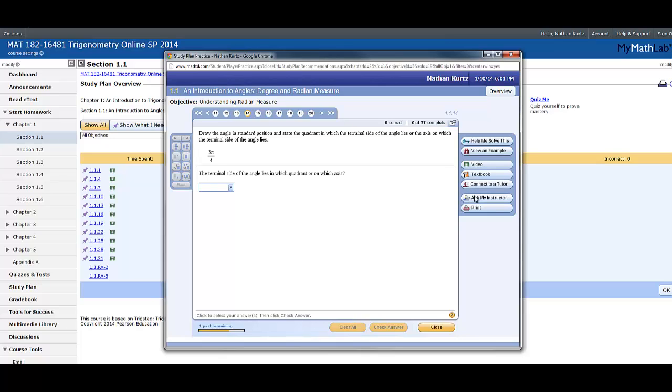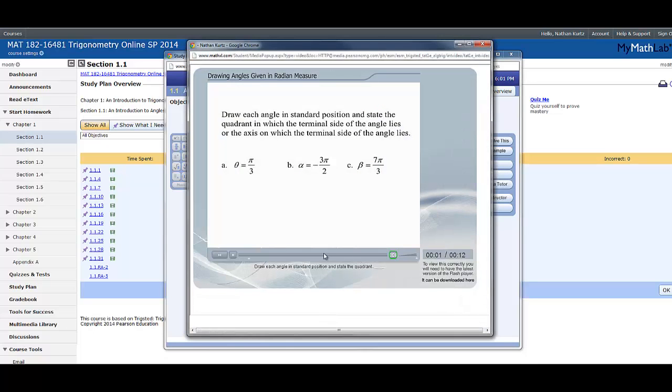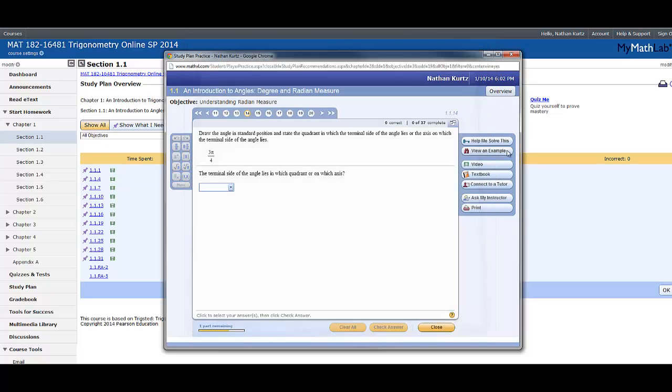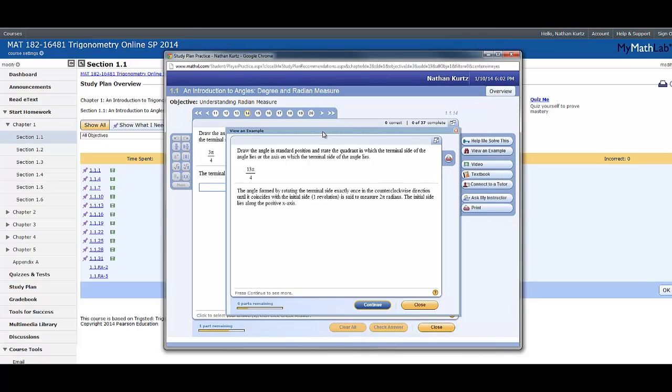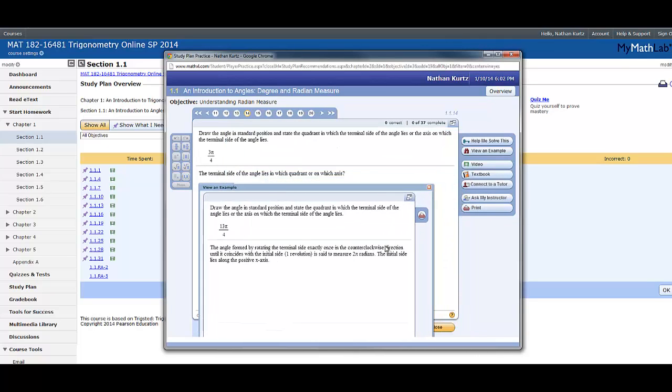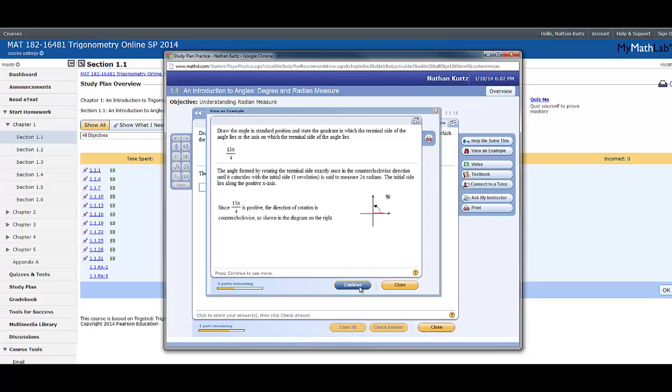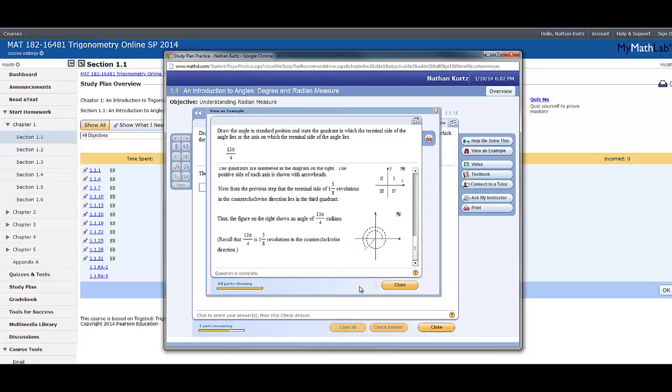It has things such as Ask My Instructor. You can email me a question about a problem. Textbook is going to bring you to the section in the textbook where this information is covered. A video will be one of the authors or someone working through, usually it's Kirk Trigsted himself, the author of the book, working through a problem step by step, showing you how to do it. View an Example is going to be a problem nearly identical, just different numbers. And then it'll show you step by step how to work through the problem, just like a solutions manual in the back of a textbook, but better written and easier steps to follow.